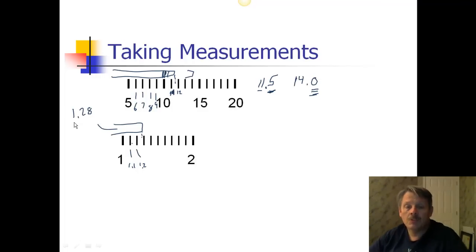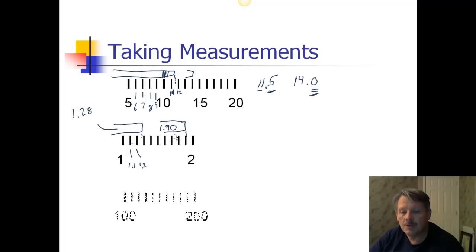maybe 1.29. I don't think it's as far as 1.30, but if I did have something that came out here all the way to right there, and I'm sorry, this is hard to draw, but let's say it came right down above this guy, right, then I would think it was 1.9. In fact, I would think it is 1.90, because I have to go and estimate that last digit. Right? So make sure, in this case up here, you're going to have one digit after a decimal point because that's what you're estimating. But here you're going to have two digits after a decimal point.